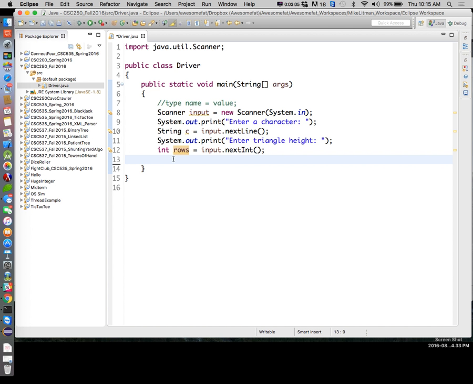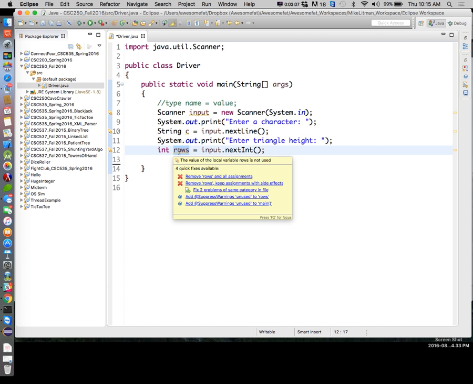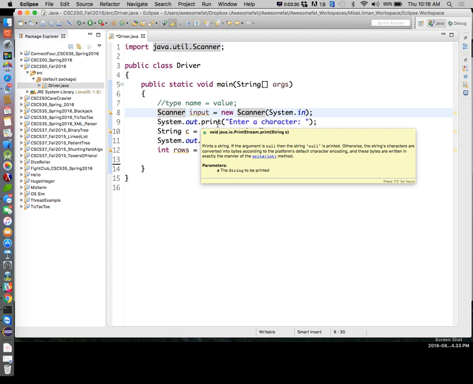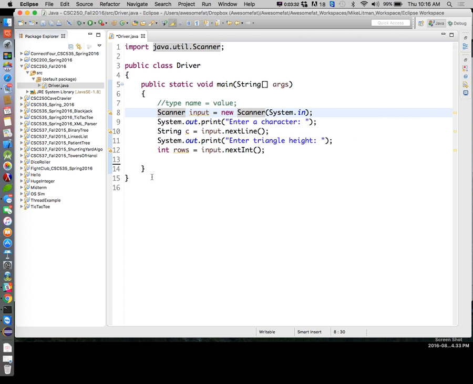All right, so I am going to do something rows number of times. What kind of loop lends itself to that? Would I use a for loop, a while loop, a do while loop? For loop, why? What kind of problems do for loops lend themselves to? Counting problems, or problems where we know how many times we're going to loop through. How many times are we going to loop through here? Rows number of times. Good.